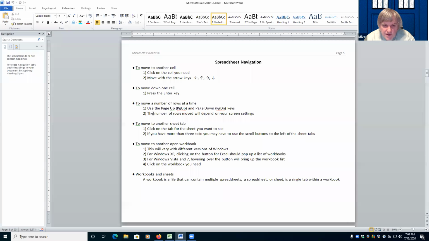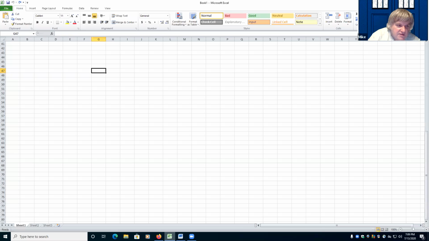So going up and down pages are the page up and page down keys, which is only evident by looking over here at the numbers as they jump. And of course, I already showed you clicking tabs.